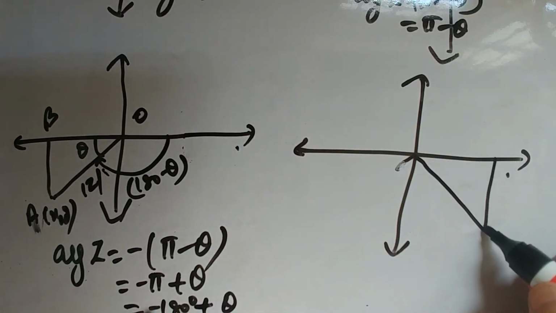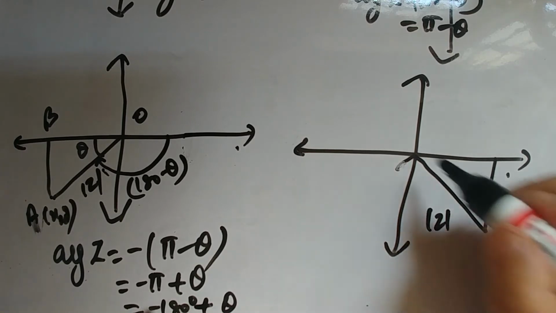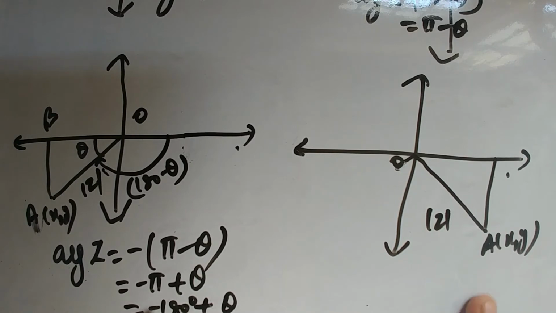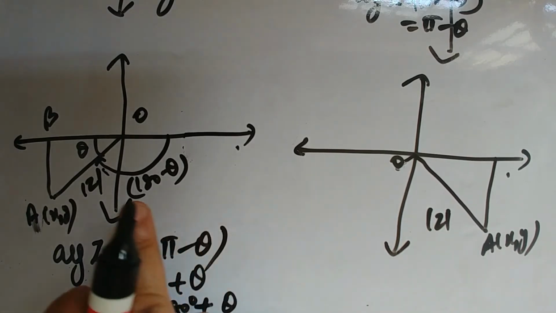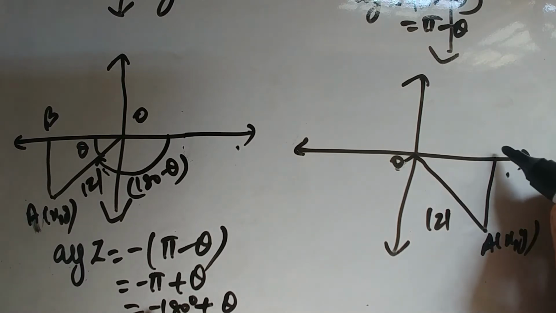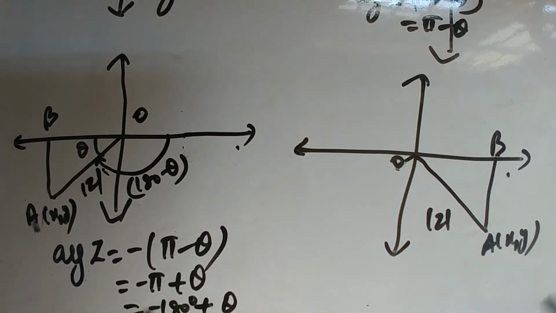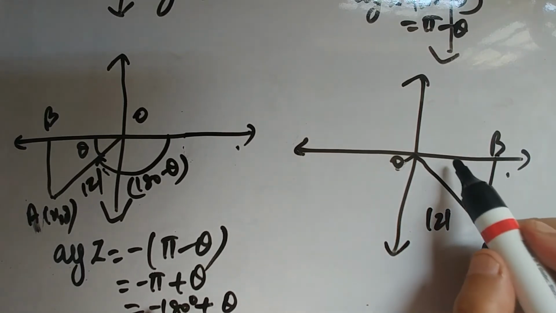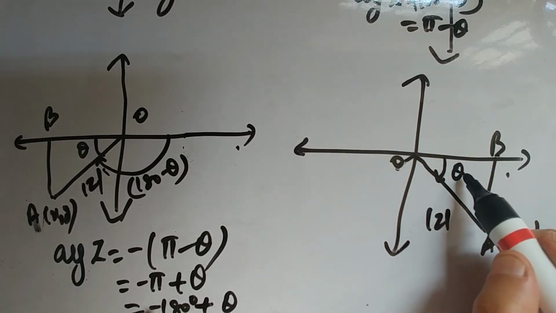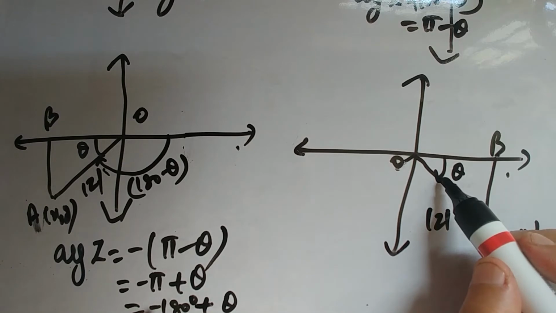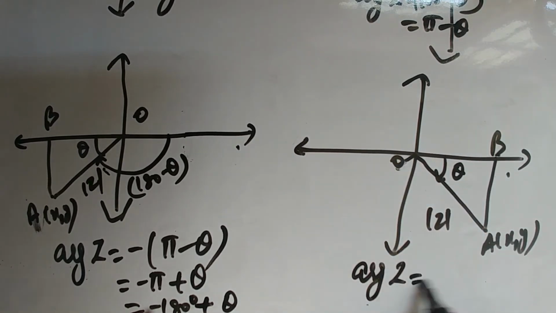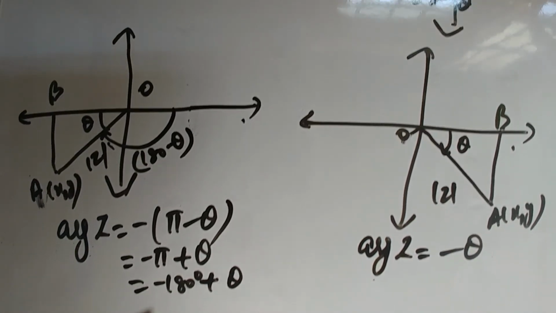Okay, and this is my third quadrant case. For my fourth quadrant case, I can have it here. So this is your mod z, this is O, this is A, the point (x, y). I'm not writing it as minus x, minus y, or x, minus y. You know, if some point is there, then which coordinate is going to be negative or not. Okay, so here now the angle is directly this. Say it is theta, and as it is in clockwise motion, that's why we take the argument as minus theta.